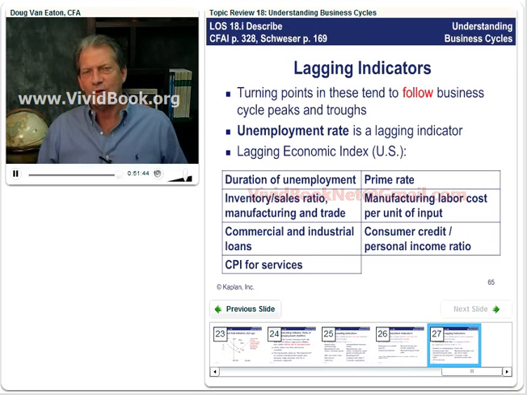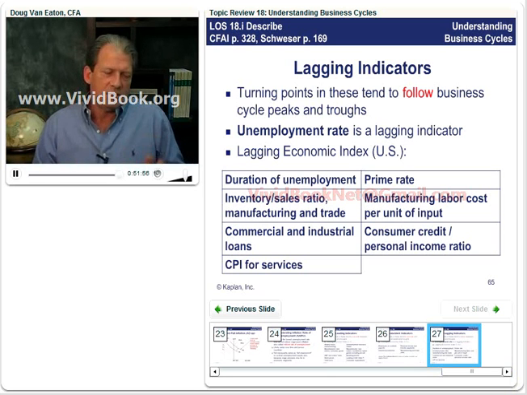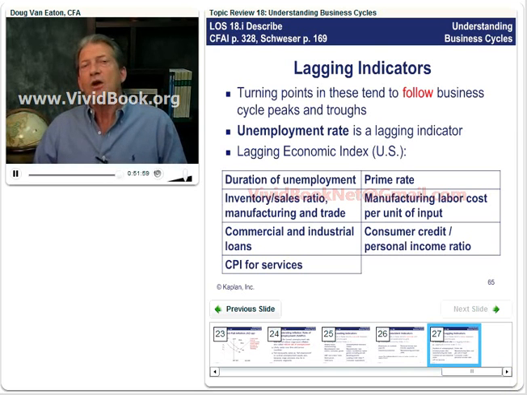And what are they used for? Well, they're used to try and figure out where we are in the economic cycle. That's the uses, right? We look at all these various indicators and say, well, the coincident ones are here, the leading ones are here, the lagging ones are here. Try and figure out where we are in the economic cycle. And that can determine not only business response, but also policy response if they're trying to manage the business cycles through monetary and fiscal policy. What are the limitations? Well, they never all line up, and sometimes they're wrong, and sometimes they change over time. So that ought to be enough limitations to get you through.